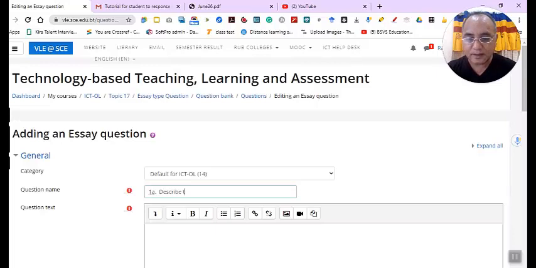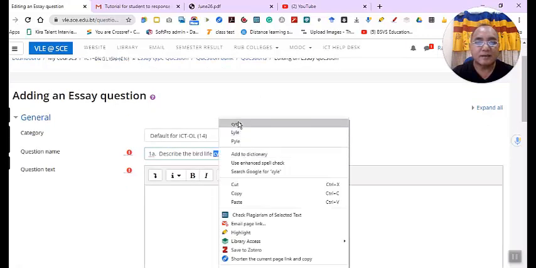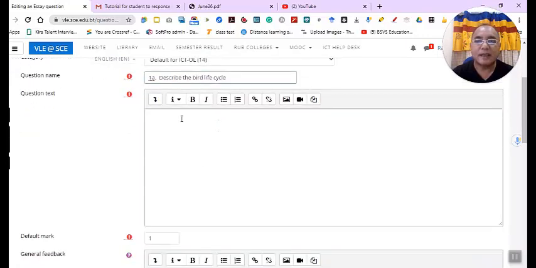Describe the bird life cycle. Okay, just for convenience, I'm just giving this, describe the bird's life cycle. And now here you don't have to put the marks.